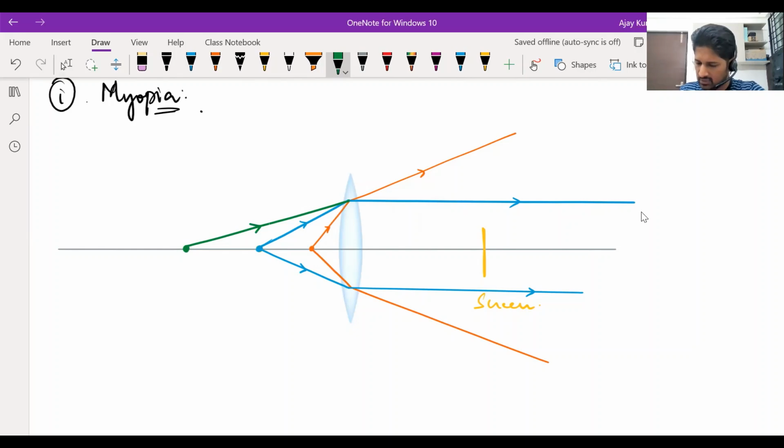There's a chance that it goes like this also, forming behind the screen. That possibility is there, but there is also a possibility that a clear image forms on the screen. This is what we want the eye to do. And this is why there is a shortest distance of distinct vision for the eye. Its focal length is adjustable, of course. It's not a fixed focal length, but still it can't adjust itself to any value that is needed. There are limitations. So this is why every eye has a shortest distance of distinct vision. This is what you call capital D.